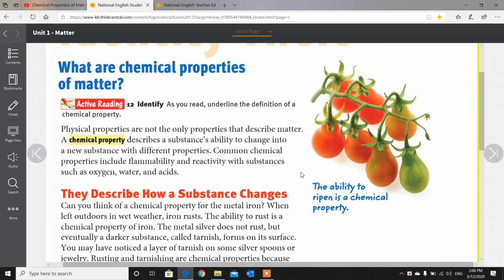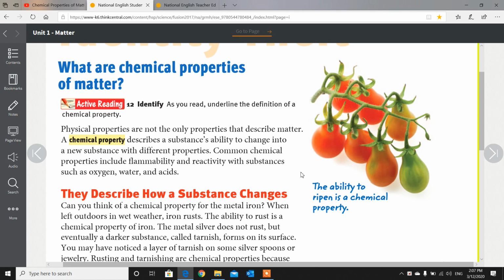What are the chemical properties of matter? Did you ever try to burn a paper, to burn a wood? Now, the paper, after burning, it's not paper anymore, right? It's turned to ash, right? And carbon dioxide, you can smell, right? So we have a new result after burning. Now think about it. It was a paper, then it's ash and carbon dioxide.